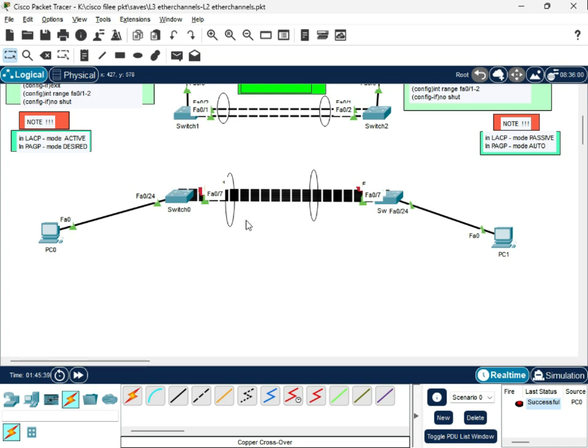The only port channel that I have left is the one using Port Aggregation Protocol, which is used on FastEthernet 0/5 up to 7. So that's the one that the physical devices, switch 0 and switch 2, are now linked with to communicate from PC0 to PC1.